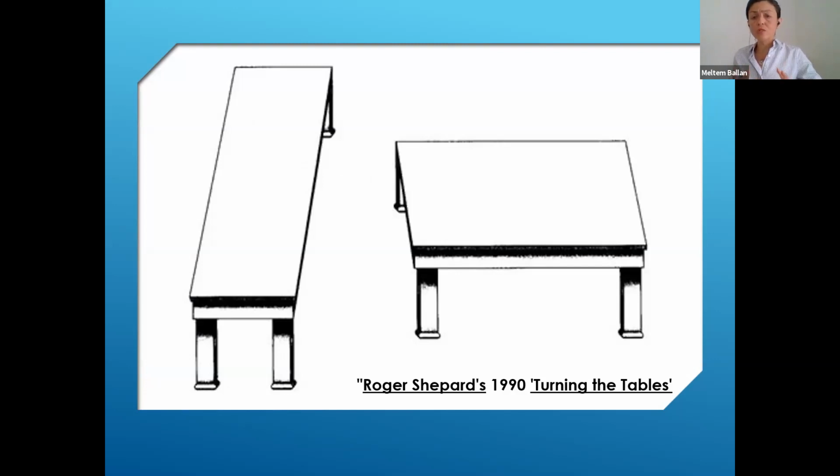One of the most used concepts is this particular picture here. In Shepard's study, one table seems longer and thinner than the other one, even though it is actually identical to the other. The receding edges of the tables are seen as if stretched in depth. The table which looks like a square is further away and appears wider. This tells us the power of depth in an image and how to represent it in the computer.